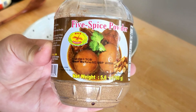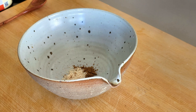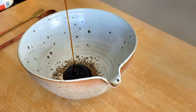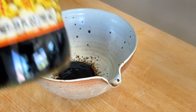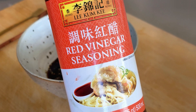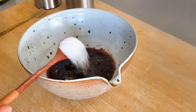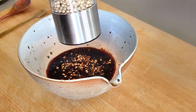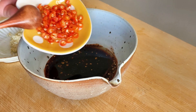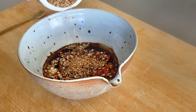It's time to mix the dressing: 1 teaspoon five spice powder, 1 teaspoon chicken bouillon powder, 1 teaspoon black pepper, 1 tablespoon oyster sauce, 2 tablespoons soy sauce, 1 tablespoon red wine vinegar — you may also use black vinegar, apple cider vinegar, or rice vinegar, any type you prefer — 2 teaspoons sugar, 1 tablespoon ground white pepper, 1 tablespoon sesame oil. Add Thai chili and minced garlic. Don't forget 2 tablespoons of toasted sesame seeds.